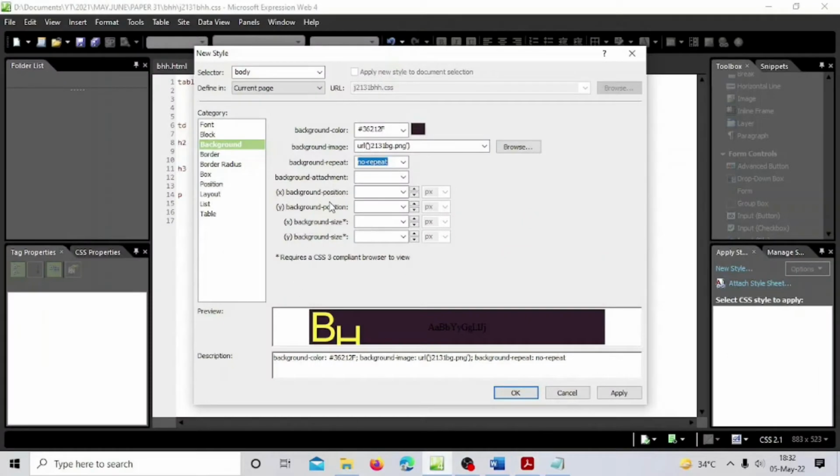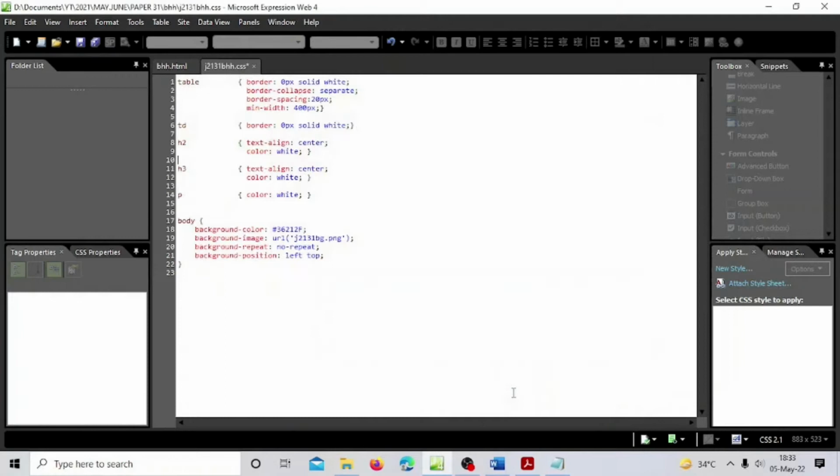Now let's see where that is. Say x axis and y axis positions: the x axis position is left and the y axis position is on the top, it's vertical. It should be like this. We set all the attributes of it. Apply. You see there, we got all of it fine.